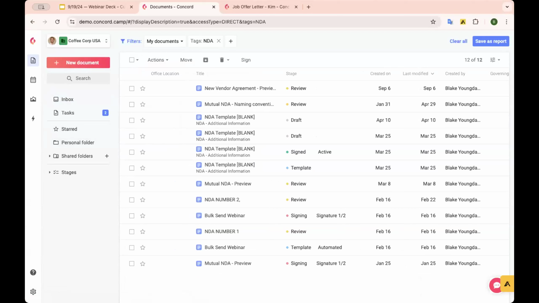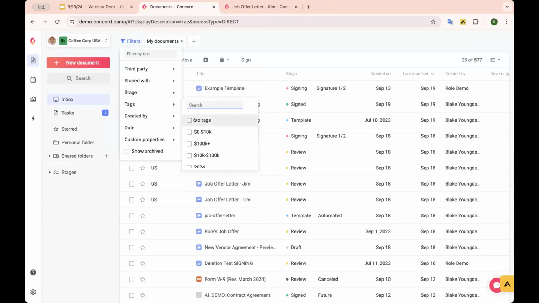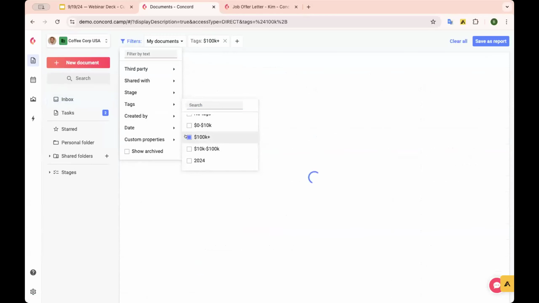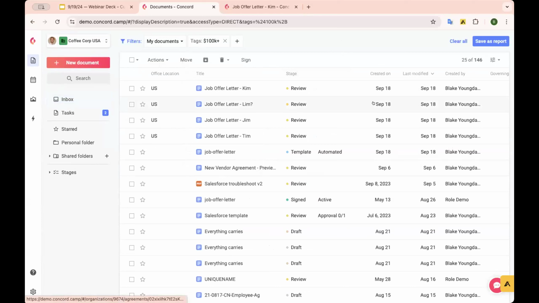I have a good question in here. What is the benefit of using properties in lieu of tags? Let's talk about the vision for tags. The initial vision for tags is that you can add them to documents and almost create a custom filter structure. And so what I'm able to do by creating tags and applying them to documents is, because I've created a tagging structure based on document dollar ranges, I can place an over $100,000 tag, and I can filter and see all of my documents that I've manually assigned as a contract value of over $100,000.